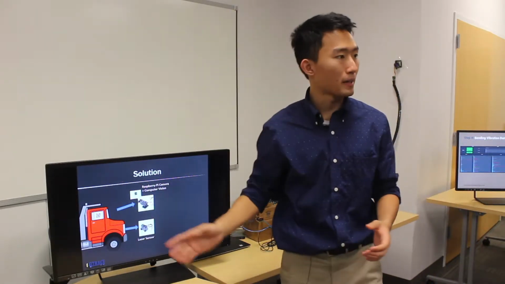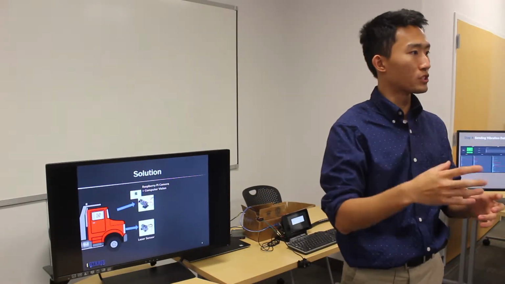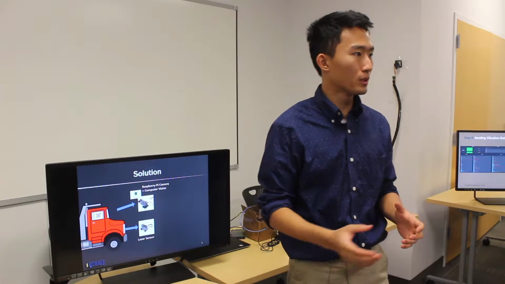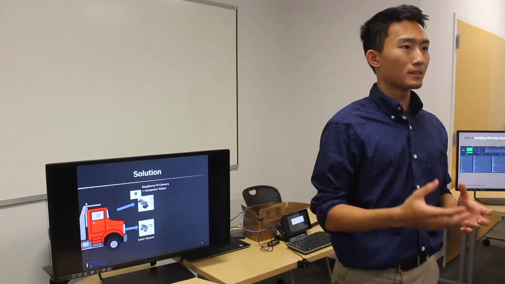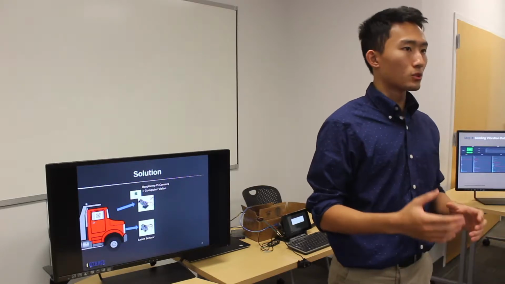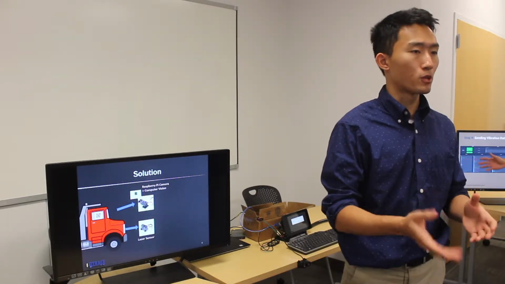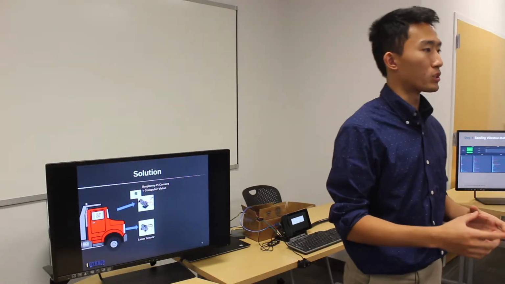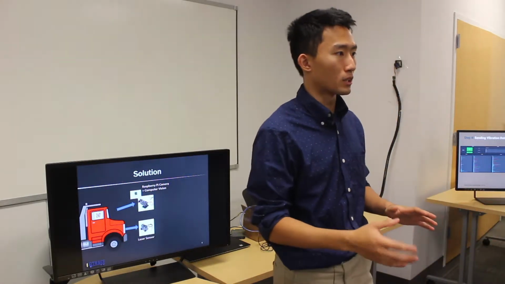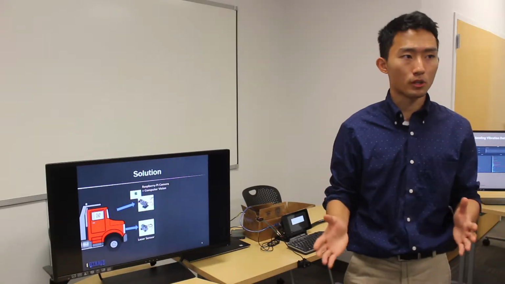Yeah, the Raspberry Pi camera is attached to a motor mount, and that allows us to scan the windshield of the truck for the QR code. The QR code has 2 bits of information in it that helps us identify what truck that is. Each truck has a model number for its type of truck that's being built, and also a chassis number, which is unique to every single truck that goes through. So with those 2 pieces of information, we can pretty much find what truck we're working with.